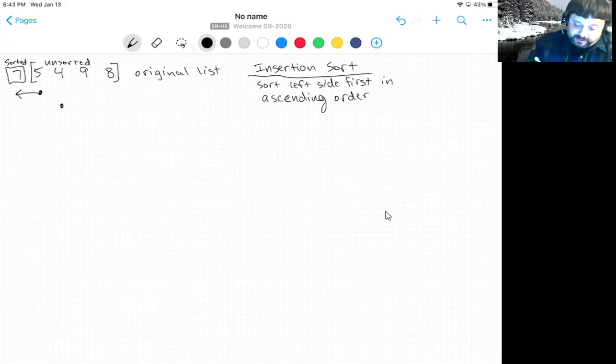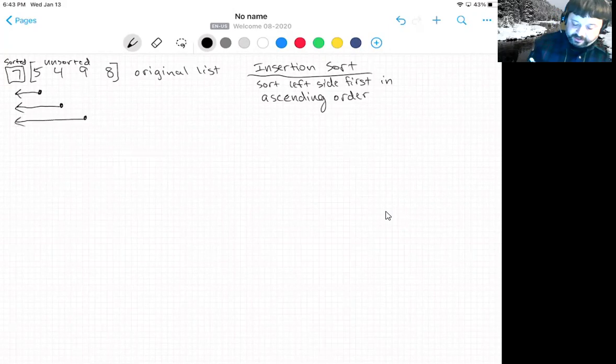Then we're going to take the 4 and insert it where it goes. And then we would take the 9 and insert it where it goes. And finally, we take the 8 and insert it where it goes. And when we're done with that, we will have the whole list sorted in order.